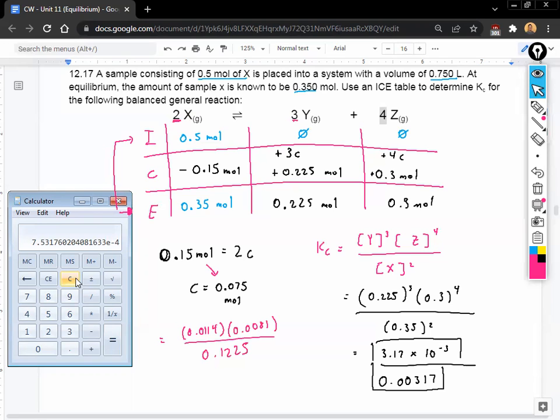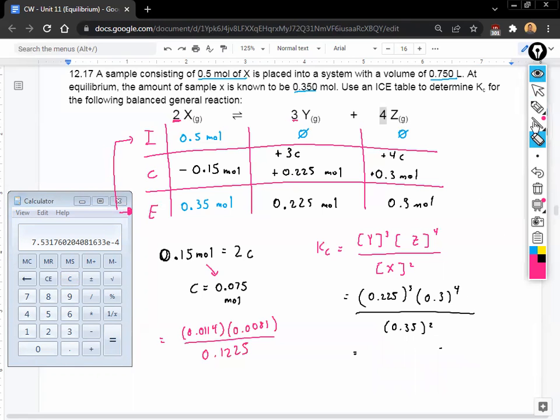Who did this? This wasn't me. I'm blaming Peak. Yeah, so I was wrong. You were right. 7.532 times 10 to the negative 4. First try. I told you guys it was 7.5 times 10 to the negative 4. Come on, everybody. I think I didn't multiply by 2.